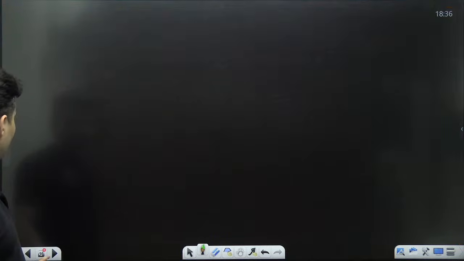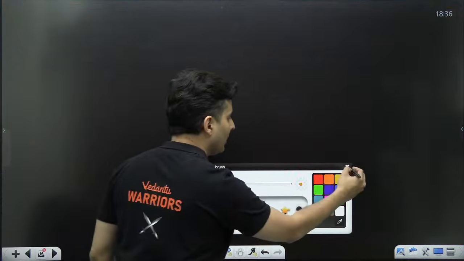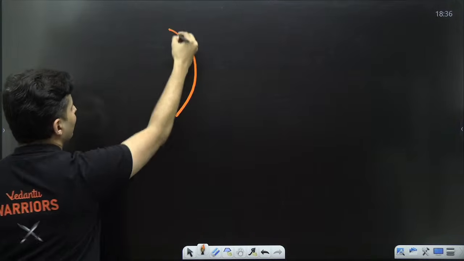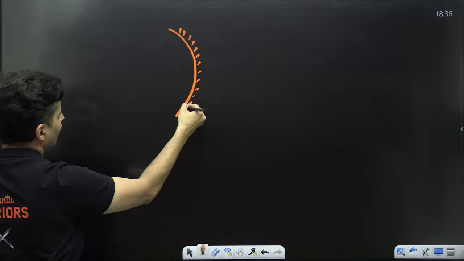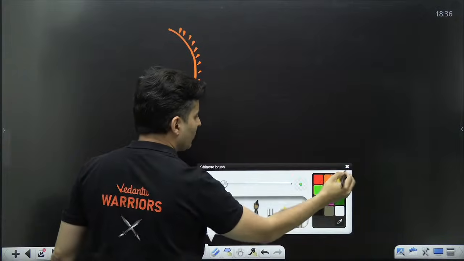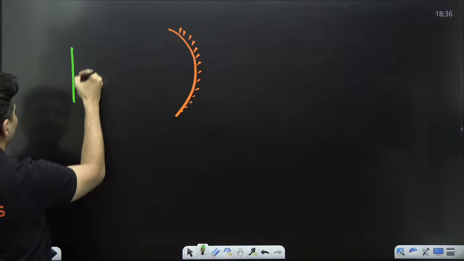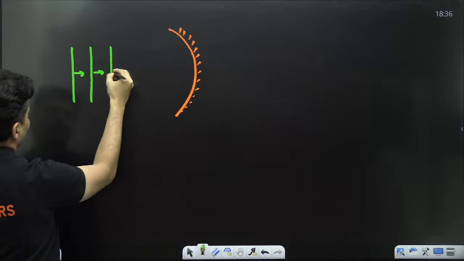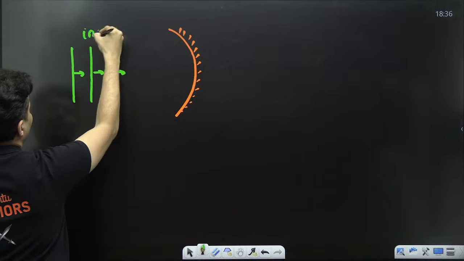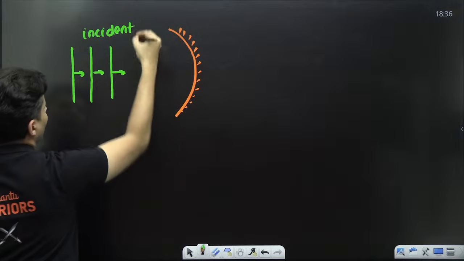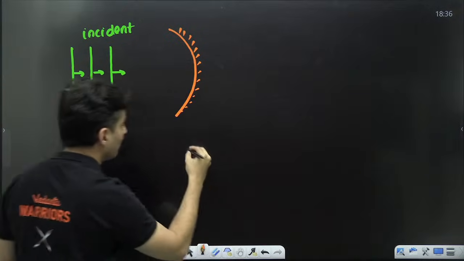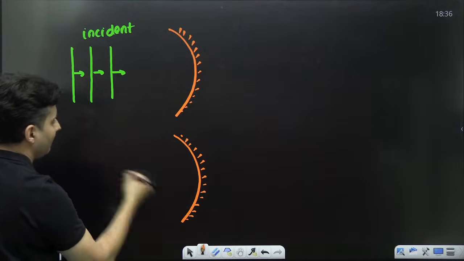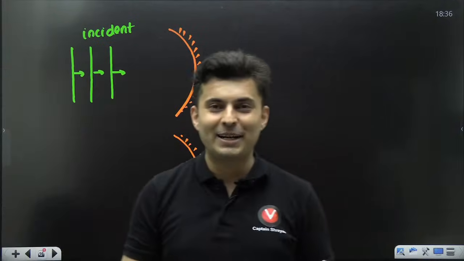In fact, there were questions on this even in JEE Mains. You can see those questions. Like there was a concave mirror given something like this. How many of you have seen that question? And there is a plane wavefront which is incident onto it. How does it look after reflection was asked. That was the question which was asked, my dear students.